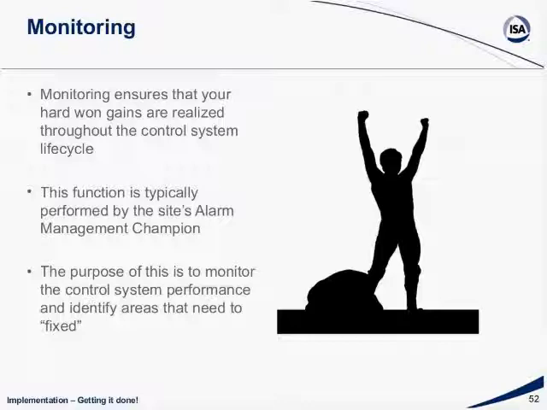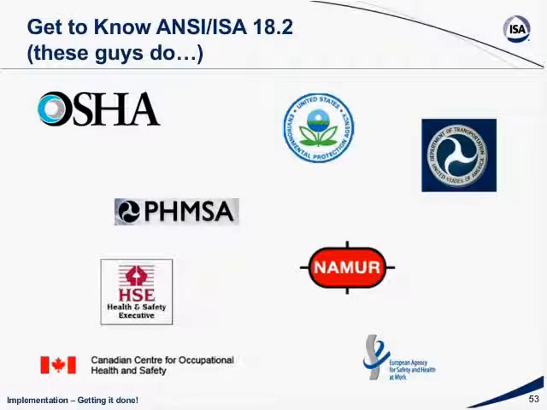Okay, we talk a lot about ISA 18.2. I really highly recommend you get to know ISA 18.2 because, believe me, all of these guys do. And we talk about the grandfathering in. You're only grandfathered in until one of these guys shows up at your doorstep, and then you're not grandfathered in anymore. So get a copy of ISA 18.2 if you don't already have it. Become very familiar with it. It tells you what you need to do, not how to do it, but it is really a great document, and it really is a game changer in the industry.